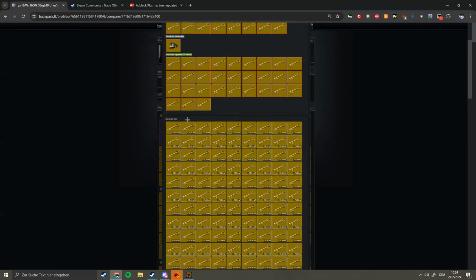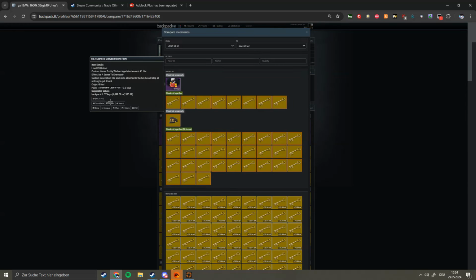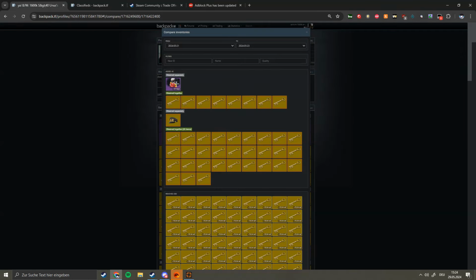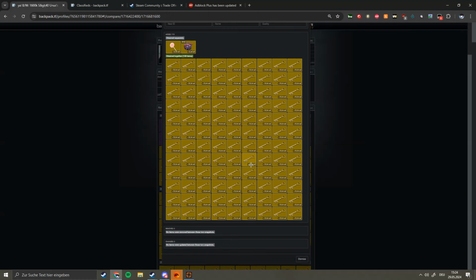And there is the bunker, and I paid 550 keys pure for it. And I just got rid of it again, which is usually not the case, because usually if I get one of these Halloween effects, I just sit on them for ages. But now I just sold this yesterday for, let me show you.